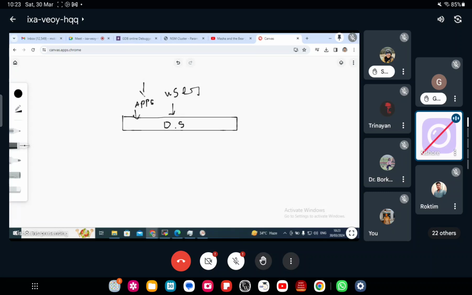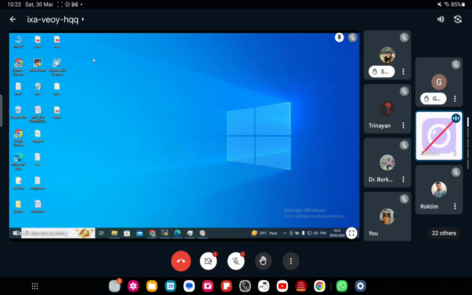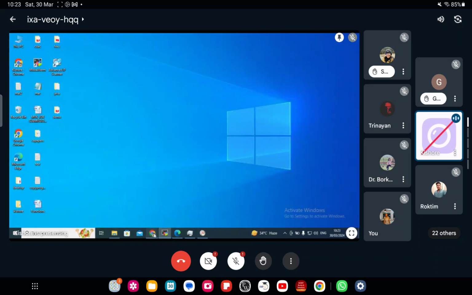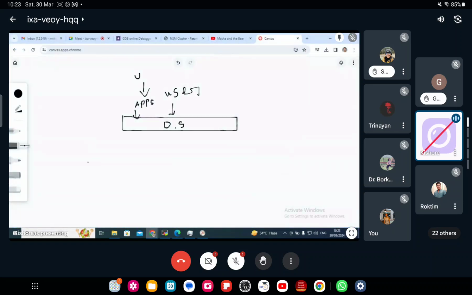Even the user sometimes does not directly give instructions to the OS. Sometimes the user gives instructions to apps, and those apps send the instructions to the OS. But whatever it may be, it is directly or indirectly. Directly means I double click on the PC; this is a direct instruction given to the operating system. For example, suppose I open Google Chrome and draw something in it. Using the Chrome app, I am giving some direction to the OS. This comes under indirect.